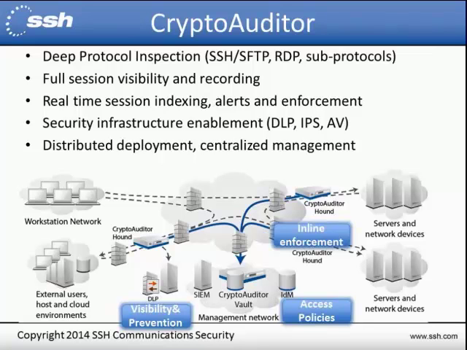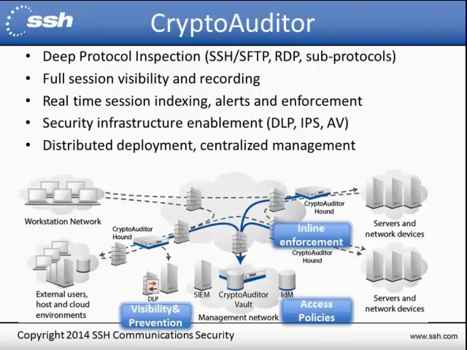And what we mean by that is that on a real-time basis, alerts can be generated, or if something unauthorized takes place, such as an attempt to remove information with credit card data in it, it can shut down the connection. And it does that through enabling the layered defenses such as data loss prevention and IPS. So it can feed information to these systems and then get real-time information back that would allow it to block a session or send a message to the end user letting them know that they shouldn't be doing what they're doing. And finally, there's a distributed deployment and central management.